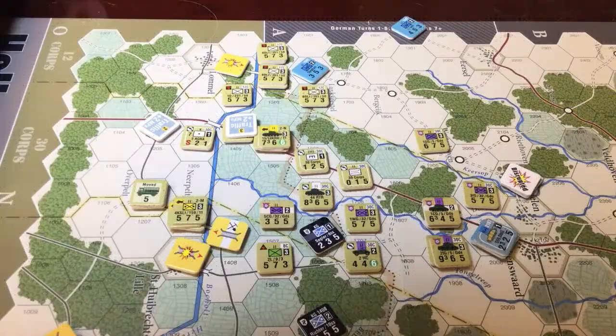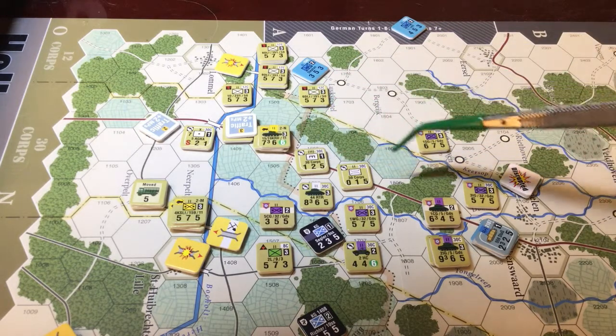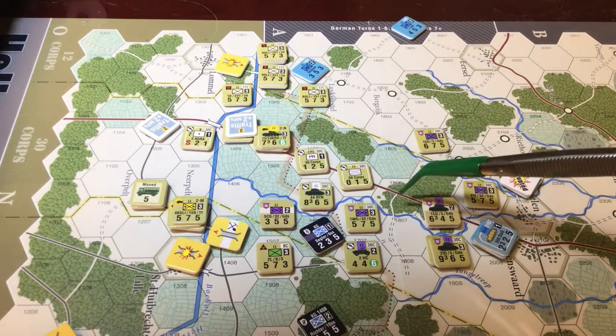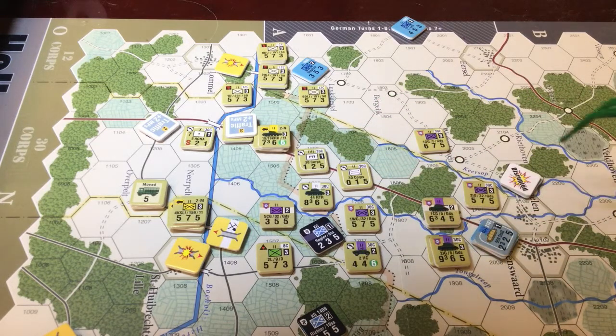Here is the result of the Allied turn 2 movement in the 30 Corps area. We had a number of armored units make it down the road and get out this way to put pressure on the German strong point. We were able to use the main road followed by the road over here to kind of scooch around.